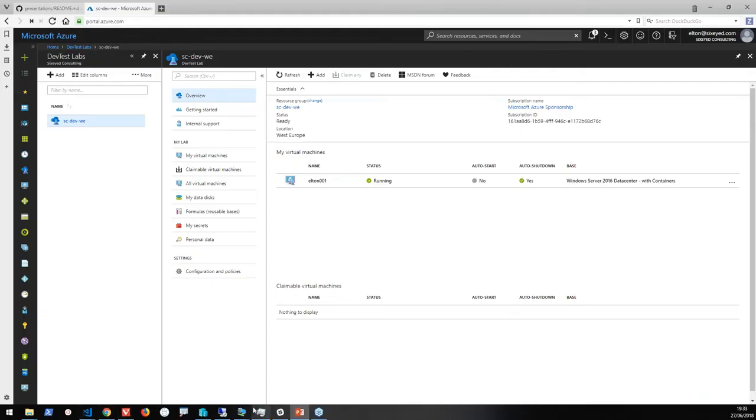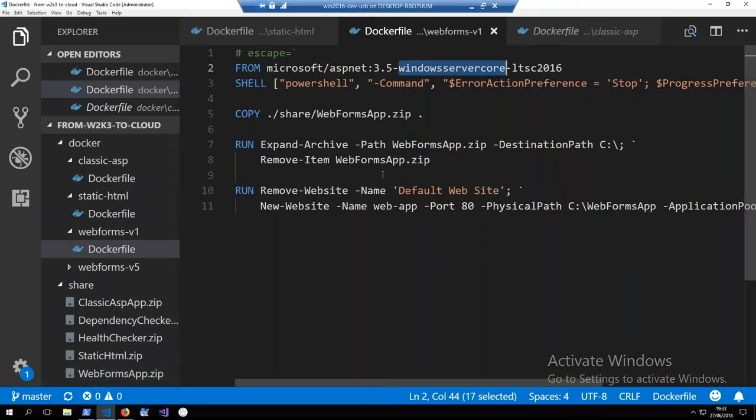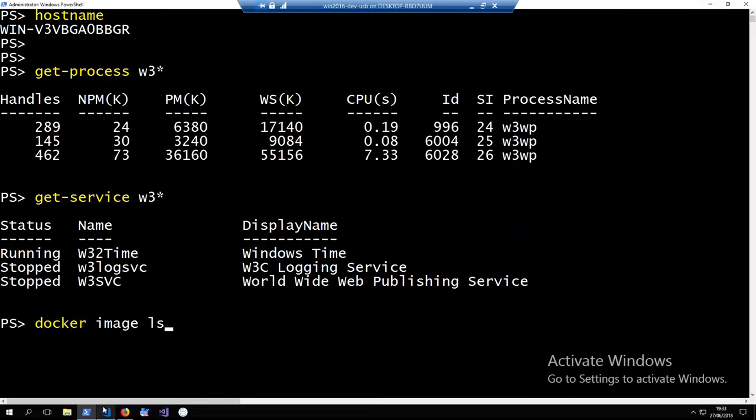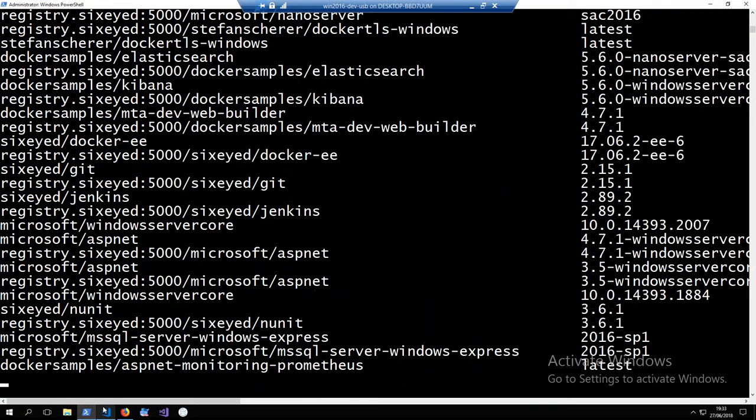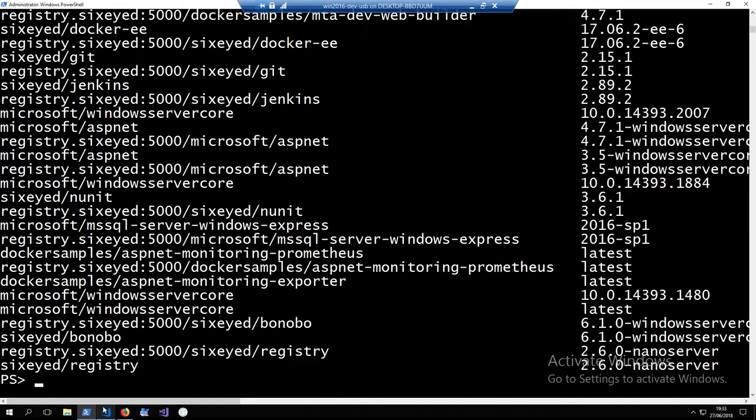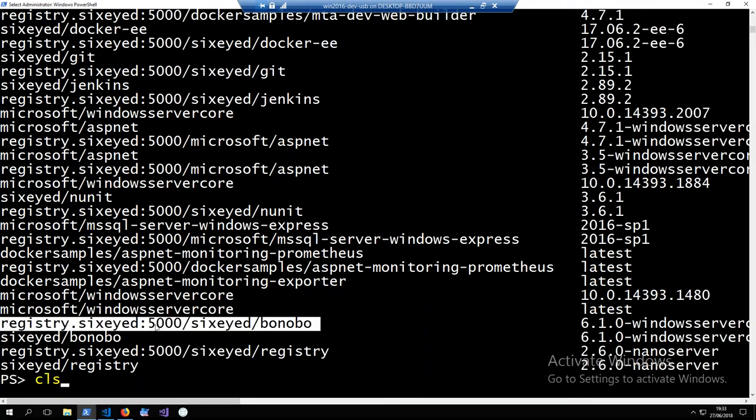So I'll switch back to my developer VM. This is the VM where I've been doing my Docker image build commands. I've got a whole bunch of images. I'll show you the whole big list, which is going to be a scary big list because I do lots of stuff here. But I can filter that. So this is all the images that I've either pulled from Docker Hub or that I've built myself. You can see here there's some other, this is my own local registry. So some of these things come from my local registry, and some come from Docker Hub.